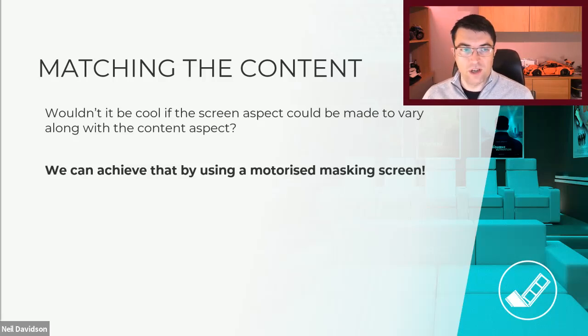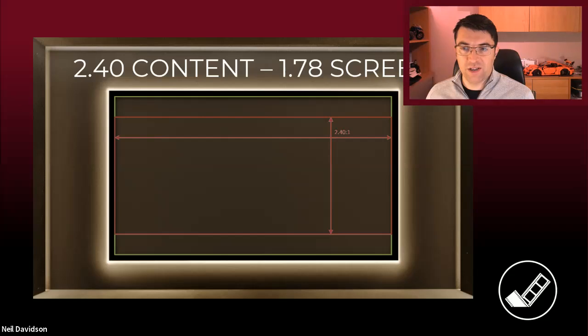Well, great news is that we can achieve that, and we achieve that by using a motorized masking screen. So the good news is that 52% of people already know what I'm talking about, but for the 48% of people who didn't know what that was, we're going to try and show that on the next slide here.